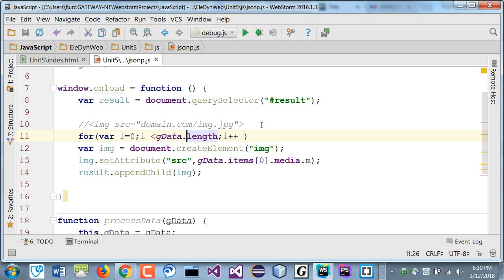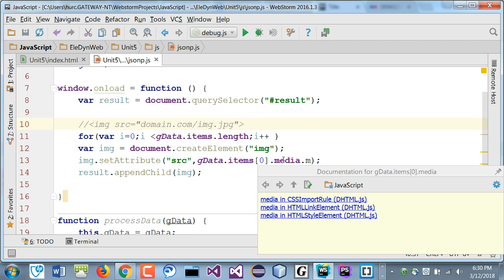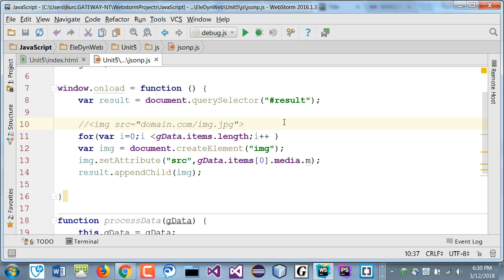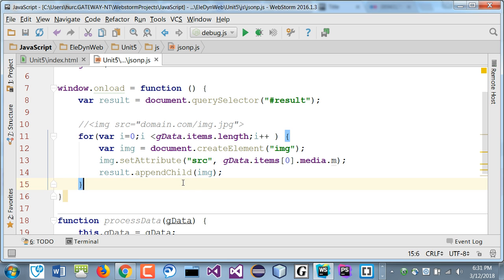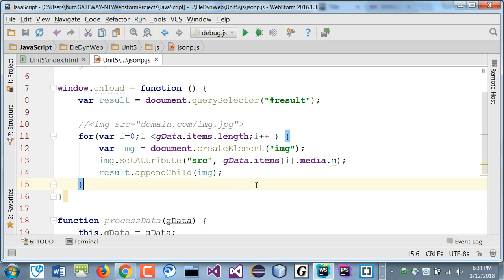In this case, it's items dot length, and then loop through the whole list, and wrap that with the result here. So get an image, and instead of 0, we'll put i here, and then append that to the tree, loop through the entire thing until we're done. Okay, let's see if that's going to give us the whole set of images.